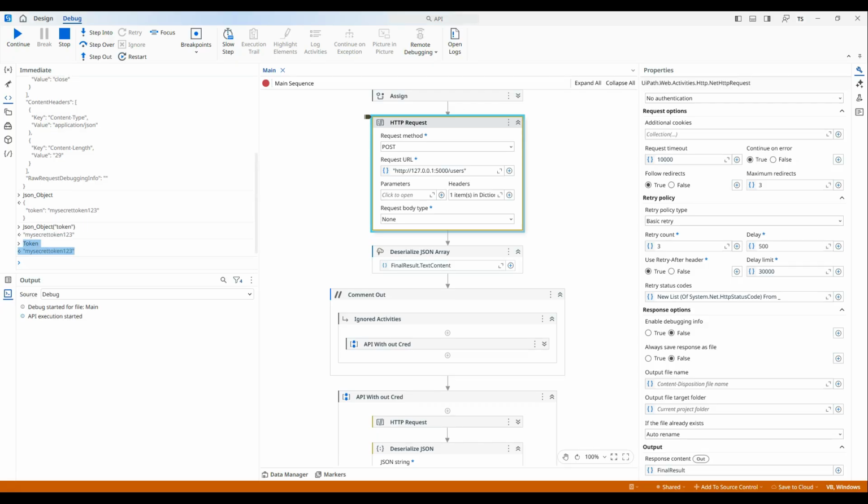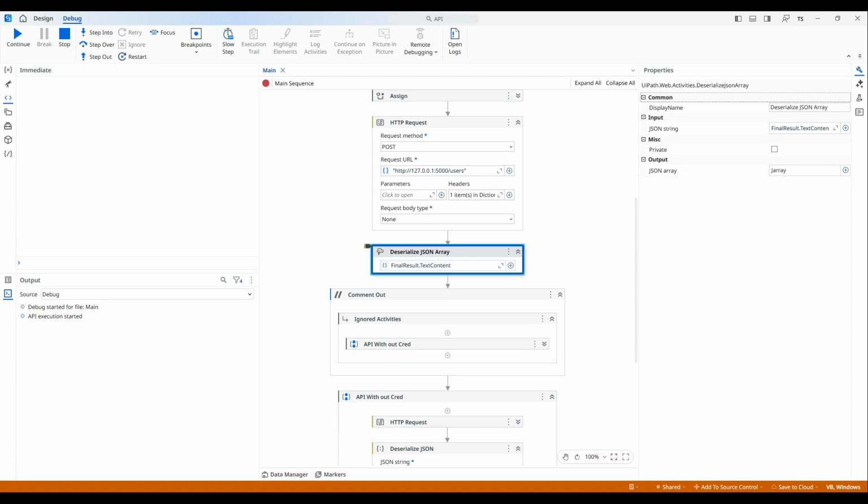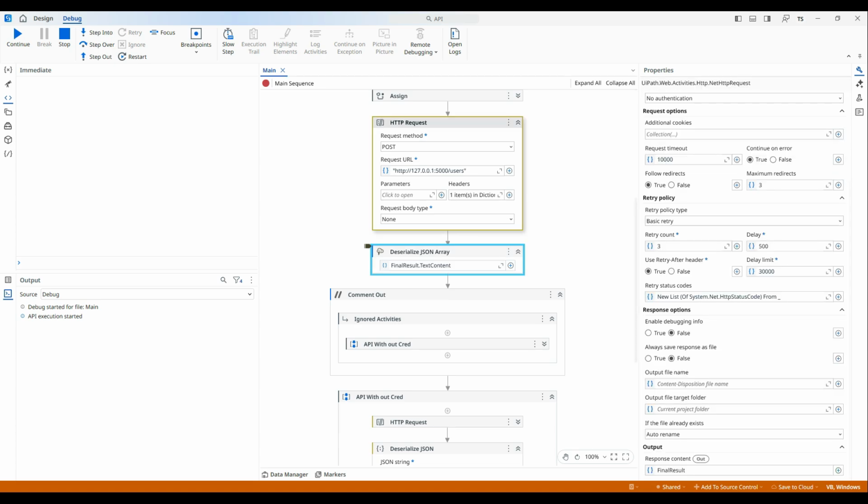So the token is my secret. Here I kept my token as standard. In a live environment, it will change every time. So when you run, it will get a new token. When you run another time, it will get new tokens. So now I did this as well, and we'll see the final result. Just check the final result, what data it came with.